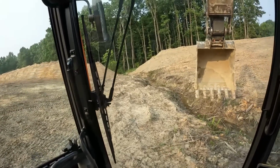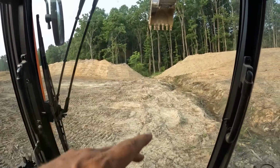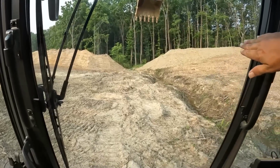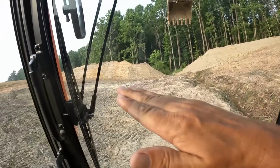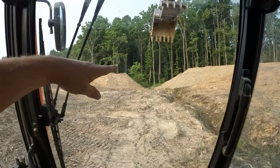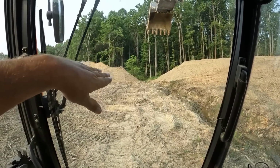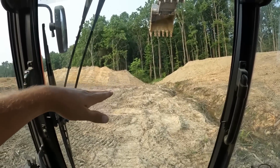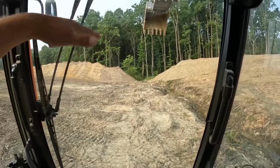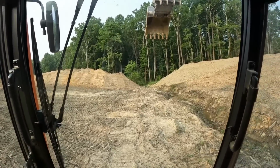The problem I normally have, I ain't saying it's really a problem, it's just more of an inconvenience, is when I build each half of the dam, as you can tell, there's not much dam over here, but there's like 200 and some feet over here. When it's that tall, it's going to be a steep valley right here. Well, I like to leave it open so it'll drain, but having to come back in here and get the core dug out when you're in between two 20-foot tall piles of dirt is a little difficult.